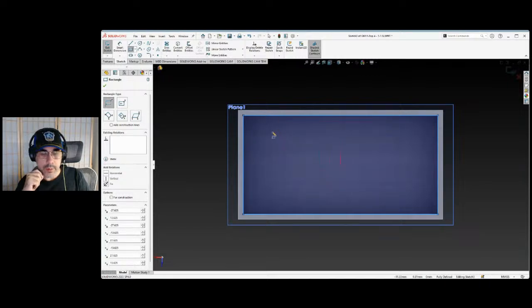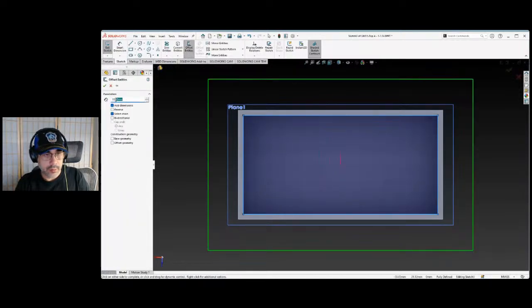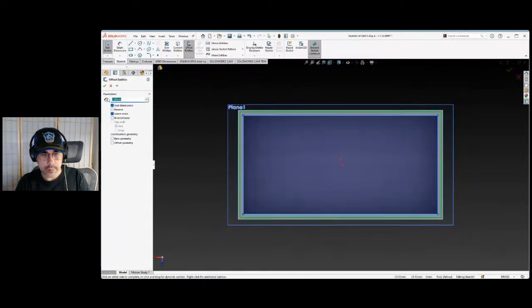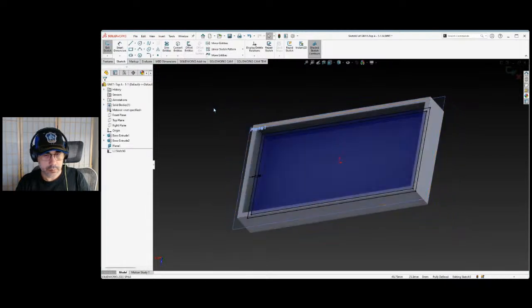Yeah, a 1 millimeter edge, border ring that goes around, something that will stop it from going all the way through. You'll see in just a moment. So one, I will make this.